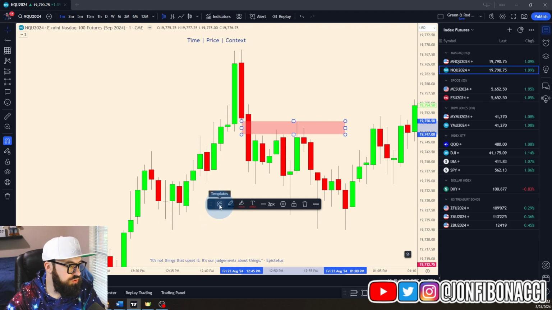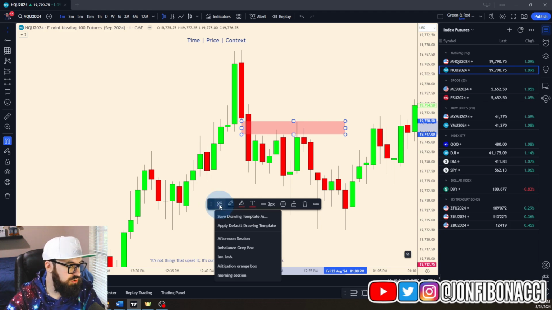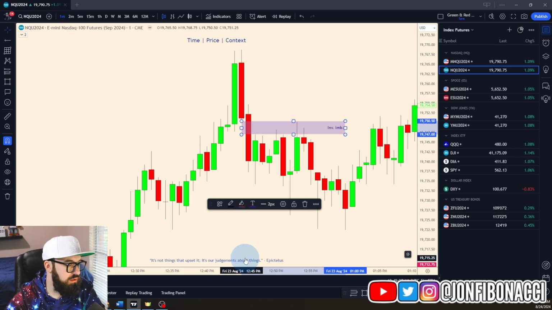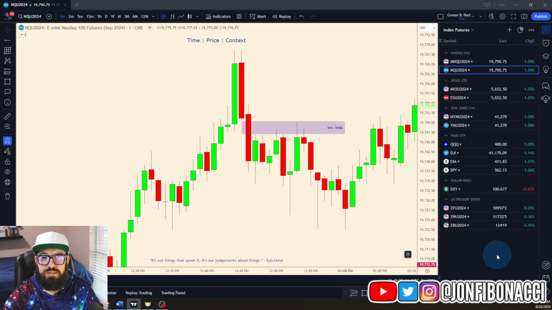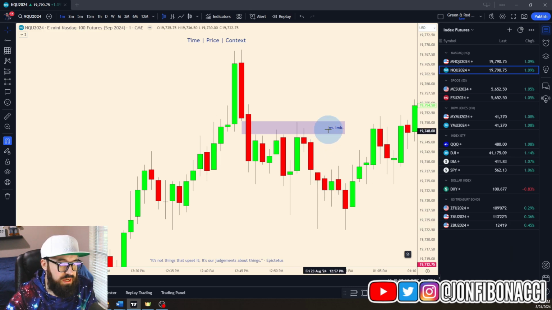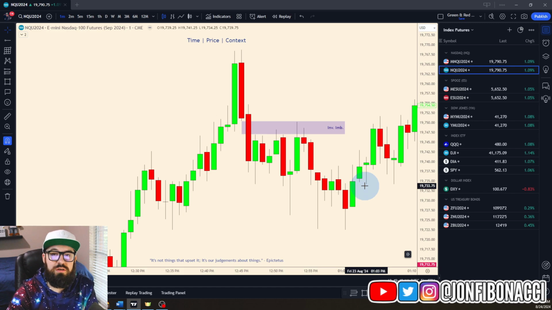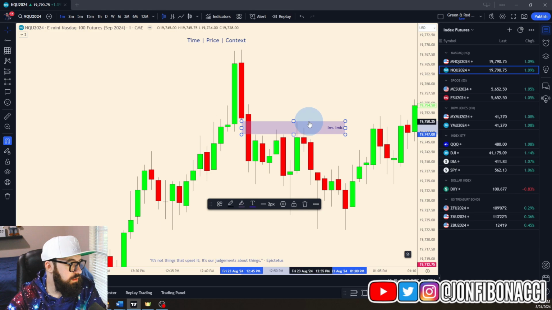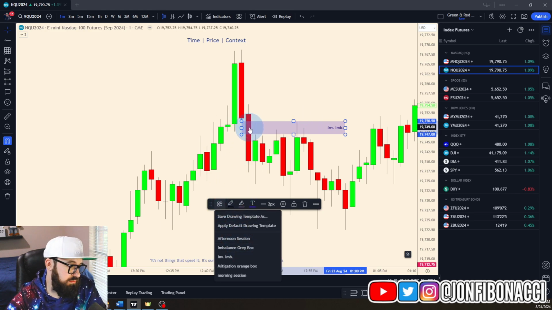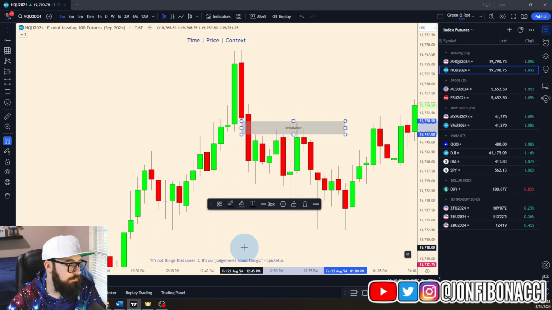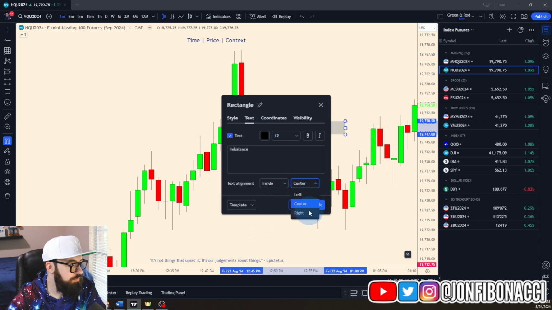Now what's really cool too is you can do templates, you can do presets. So for example, this is not an inverted imbalance, but if it was, I could label it like that and it makes it purple because I have it set that an inverted imbalance is purple. That's my personal preference. And then it throws on the text INV INB, which is short for inverted imbalance. So that's pretty nice. And again, that's not what that is. That's just an imbalance in my opinion. So I could do that. And it labels it as what? An imbalance. There you have it.